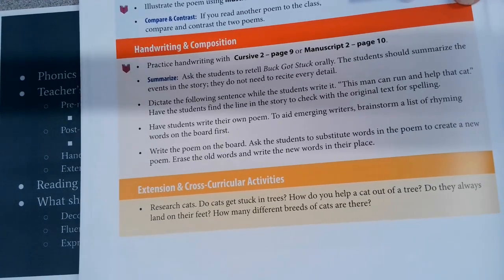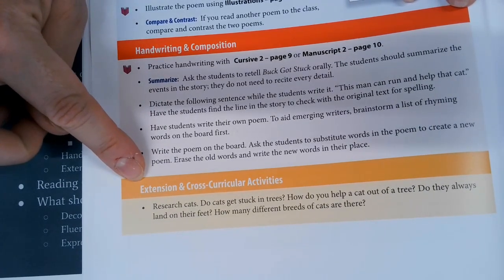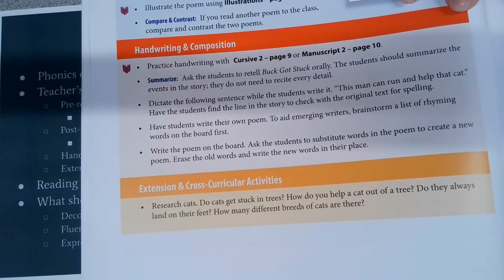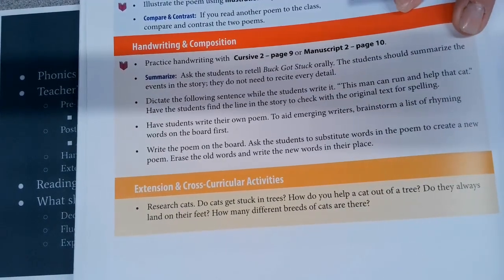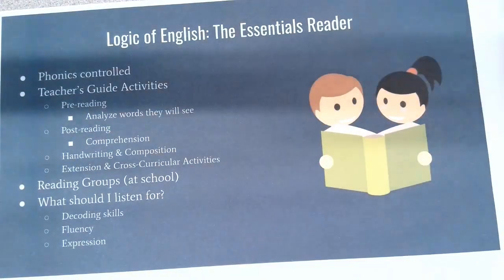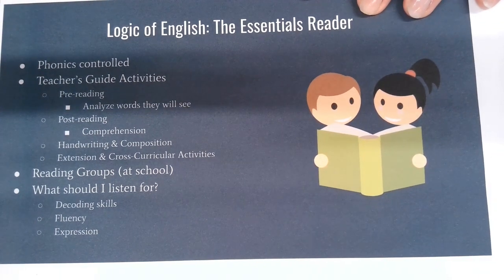Toward the end of the week, you will see in your plans to do that extension and cross-curricular activity. Those are optional. If you feel like you have margin to do those, they can really enhance your instruction. If you feel like that's too much, don't put that on your plate. Just do it if you think it's something that would be fun for your family and would enhance your child's learning. So they should essentially be reading the story, each story 4 times, twice at school when we do our reading groups, and then they will read it twice at home with you.